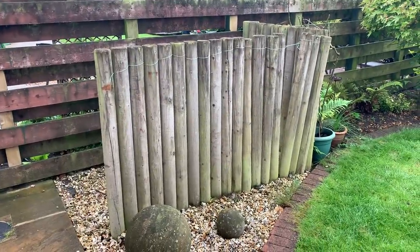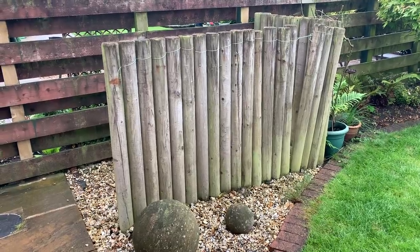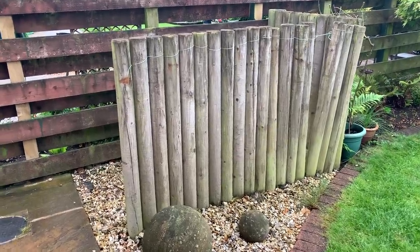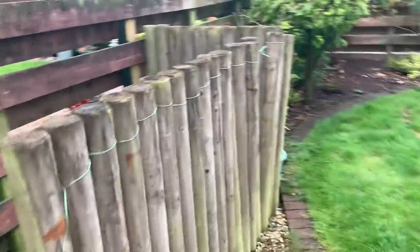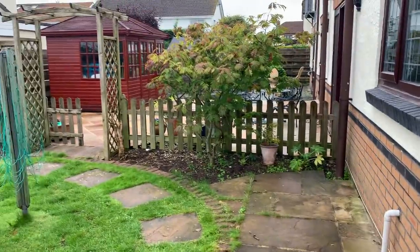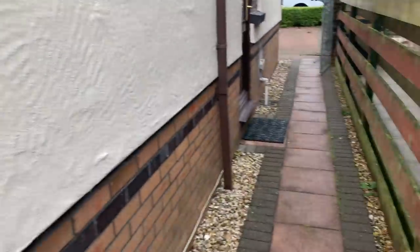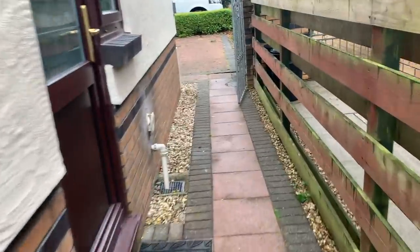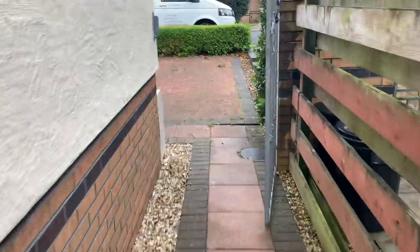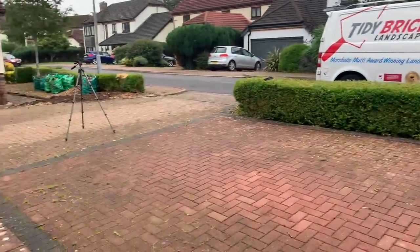This area here, we're going to take that out, and we've got some new brushed aluminium posts to go in. They're in the garage, but we're not going to be doing that at the moment. We're going to be concentrating today on the dig out. And there's a patio area around the back, Indian sandstone, that needs to be rejointed as well, because it's starting to fall apart. And we're going to use the Marshall's exterior jointing grout for that.